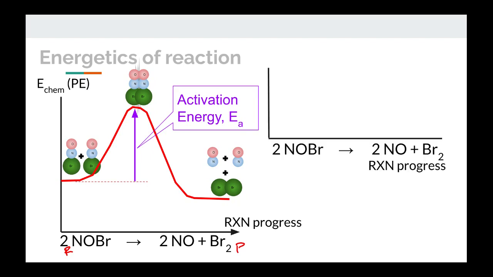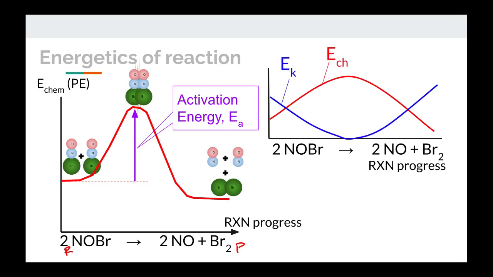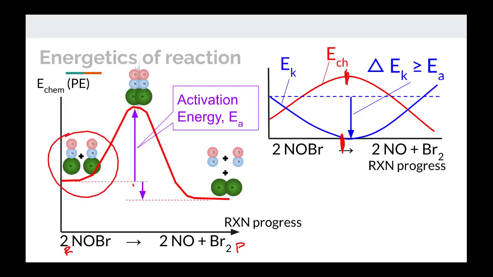Here's another way of thinking about this. If we track energy, positional and kinetic, not just positional energy, through the reaction process, this is what the positional energy curve might look like, generally. And this is what the kinetic energy curve might look like. The chemical energy store, the positional energy, is gathered from the kinetic energy as the once moving particles come to a stop in the middle here at the activated complex stage, and that's where the chemical energy store is the highest. Now, in order for this reaction to occur, the kinetic energy that is available to lose has got to be greater than or equal to the activation energy that is required for this activated complex to form. So you're only going to get an effective collision if the kinetic energy that the particles originally had back when they were reactants is at least as big as the activation energy that they have to acquire in order for the reaction to proceed.